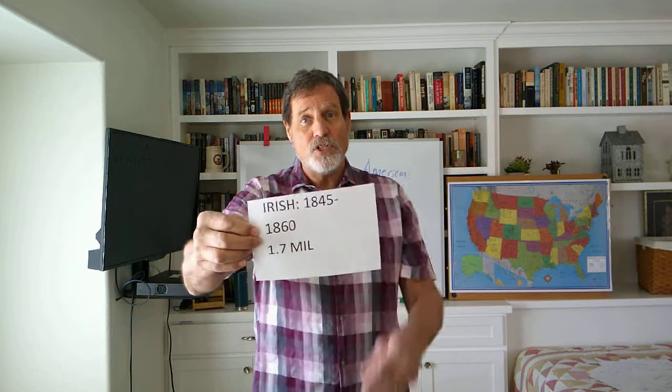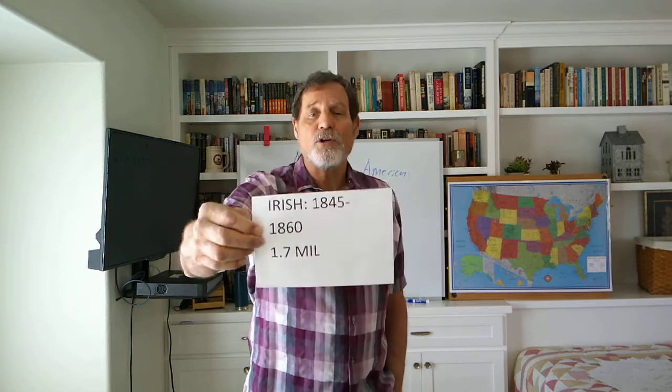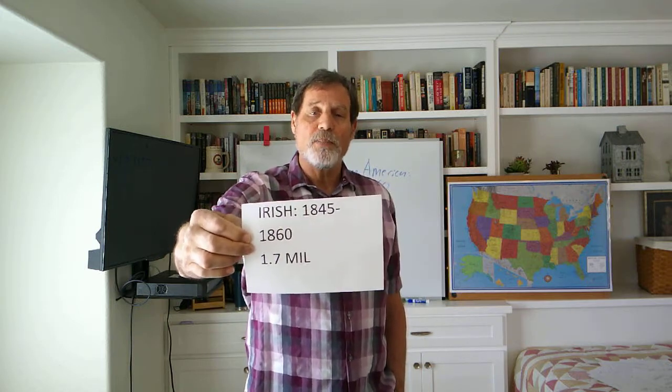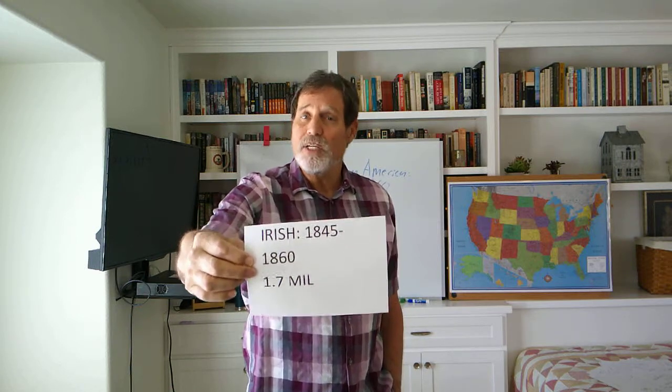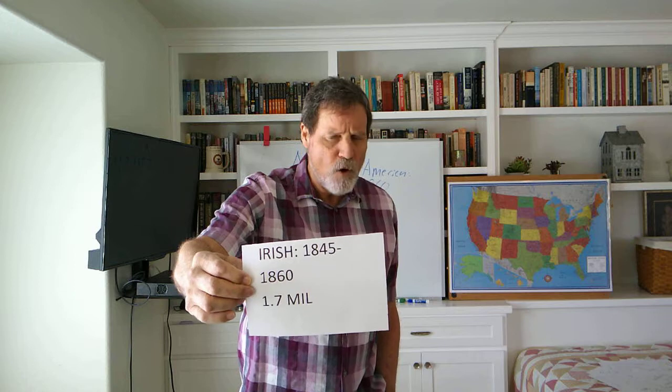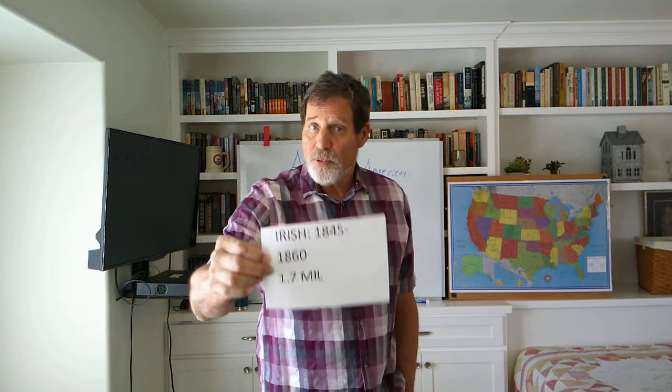And my hint to you is whiskey. Then we're going to say it out loud to the screen. And if you said Irish, of course, you are right. And the Irish become the number one group of immigrants to America between 1845 and 1860. Some 1.7 million Irish will come to America, making them overwhelmingly the dominant group of immigrants who will come to the United States. And because they're critical and because they're the prominent group coming, the Irish will be a potential identification. Okay, so understand this is a potential identification for the final examination.